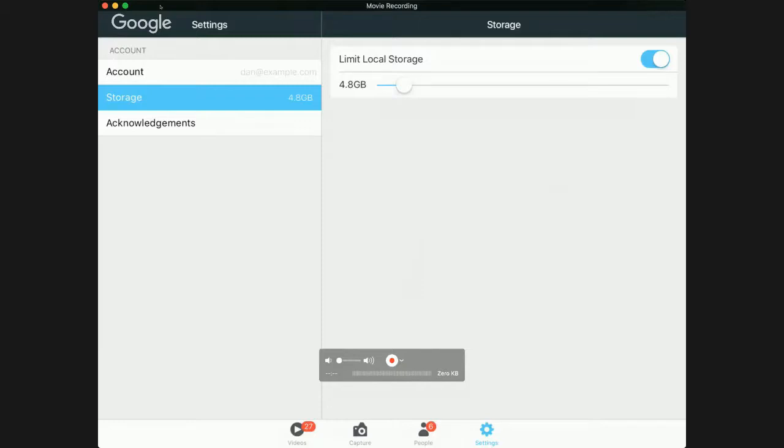It's unlimited video. But because it's unlimited video, you're probably going to capture a lot, and we have this great little limit local storage feature. So let's say you're using your iPhone, you can toggle this on and say, I only want 4.8 gigabytes native video on my phone, and the CoachCast will keep the newest stuff up to 4.8 gigabytes, get rid of the old stuff. Just a reminder, everything is in the cloud no matter what, so that's all going up there, but this will limit what your storage is on your device specifically, and that way your phone's not going to fill up, and you don't have to worry about this. Just runs in the background, peace of mind.